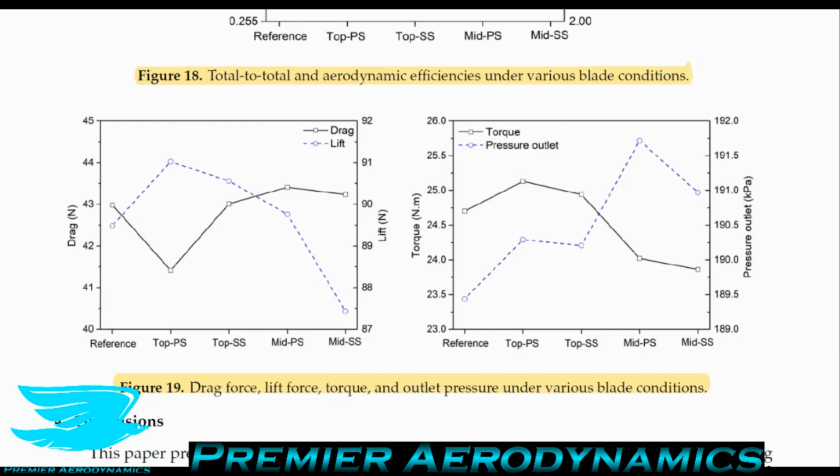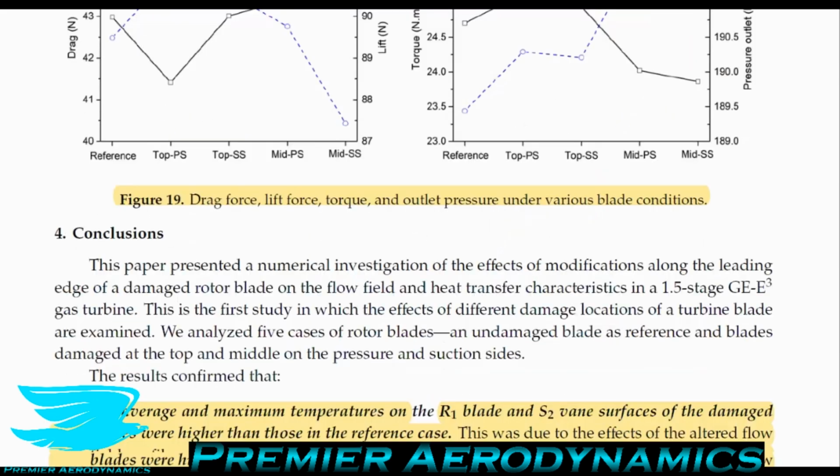On the other hand, for the lift, if you damage it at the tip, regardless of whether it's for the pressure side or the suction side, the lift will increase quite a bit, about 2% or 1%, regardless. However, even if you damage the blade at the midsection on the pressure side, the lift is increased a little bit still, so that's pretty decent. But if you damage it on the suction side, lift, no dice, the lift is dramatically dropped. So that's an interesting relationship there.